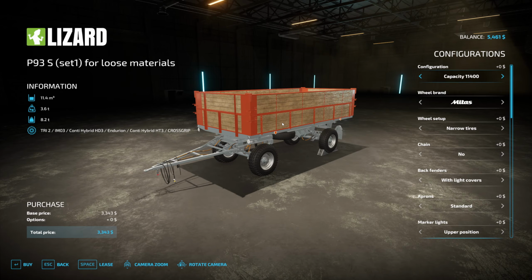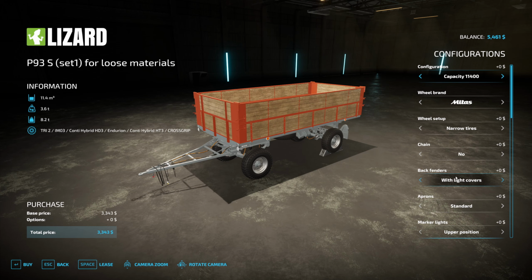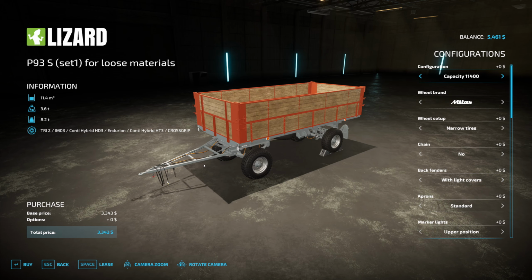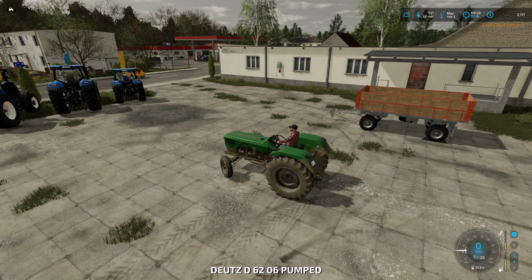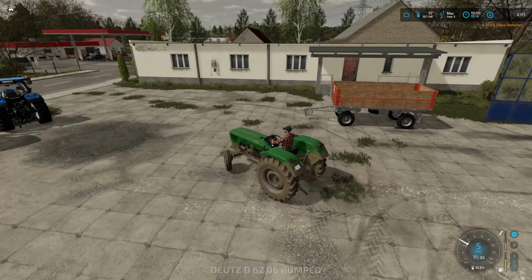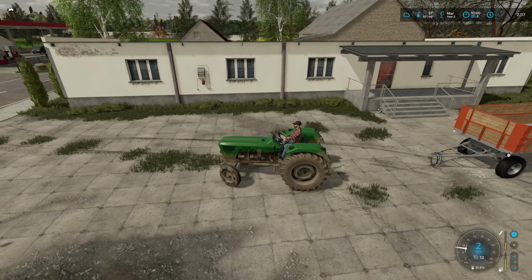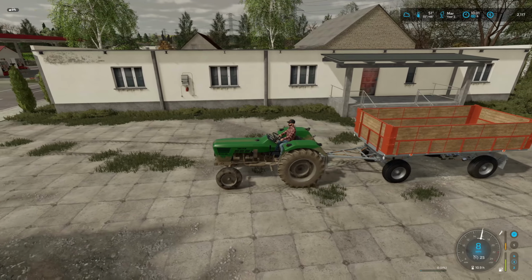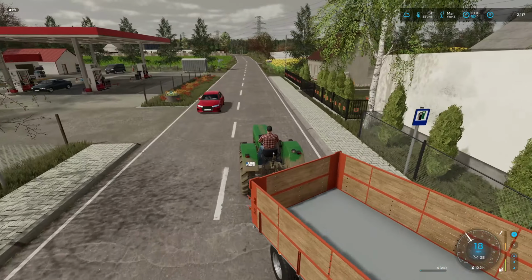So we can get 11,400 liter capacity for the same price. I don't think we want to spend any other money to modify that, but we'll purchase this. Now we definitely have way more capacity than we had before. So we'll jump in the Dutes, and I will go ahead and start another contract. I think I'm going to start a harvesting contract. I think we're harvesting wheat down in one of the other places that we fertilized a long time ago. Let's go ahead and get over there.